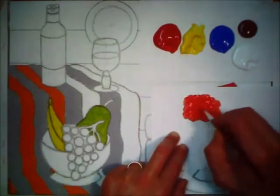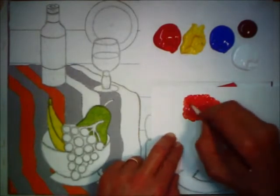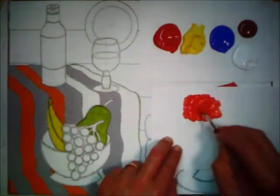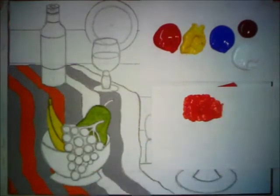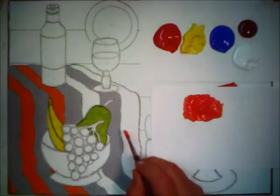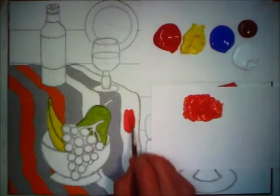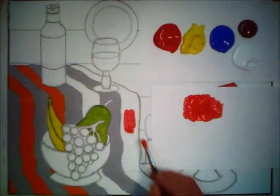Alright, now I've got some sort of a pinkish, salmony, burnt orangey color of some sort here, so I'm going to just go ahead and use it. And I've got a lot of it on my brush right now, so let's see what happens when we put it on there. Boy, I'll tell you what, it is very salmon colored comparatively speaking.